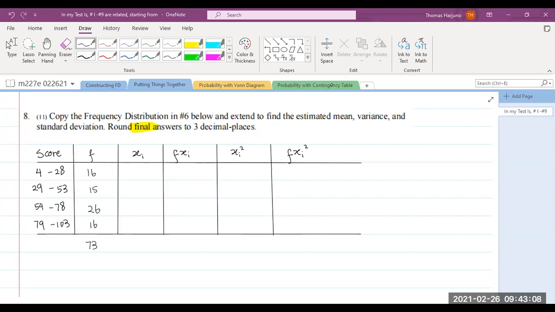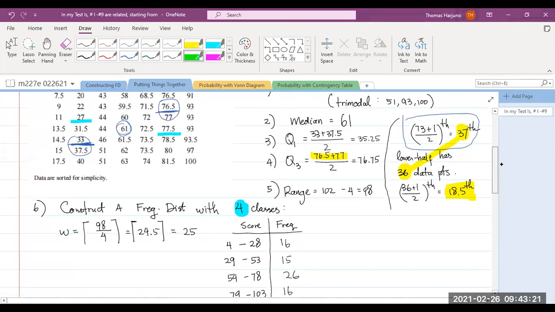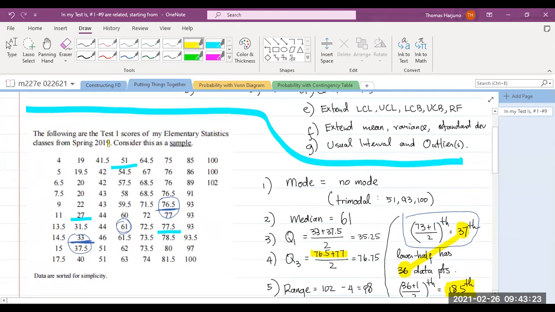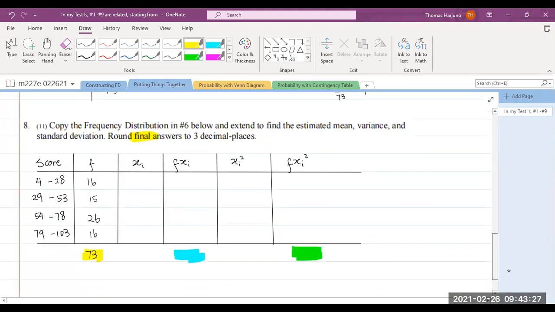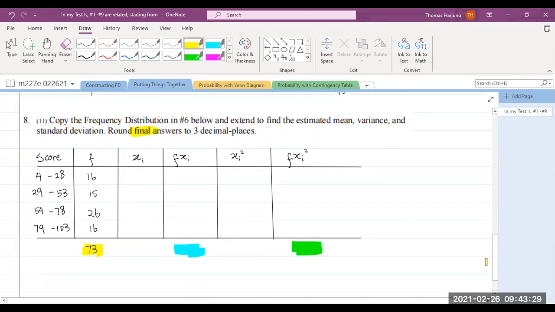Okay, now then, let me ask you to do this. Basically you will see this will be your first number, this will be your second number, this will be your third number, and this is a sample, I believe. Yeah, we consider this as a sample. So basically find the sample mean, sample variance, and sample standard deviation. Okay, 1, 2, 3, 4, 5, 6, 7, 8.